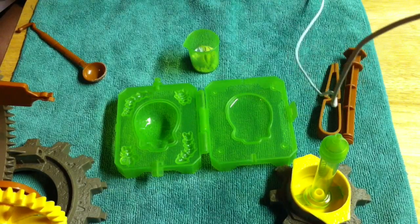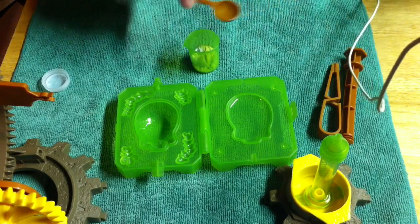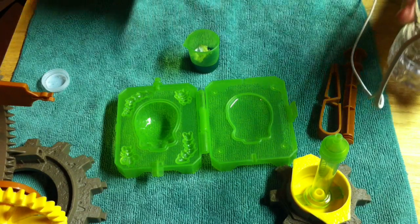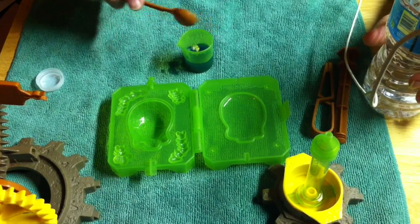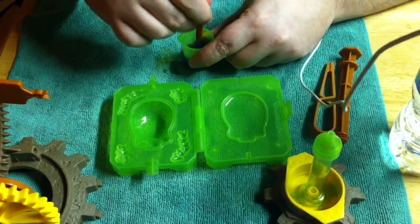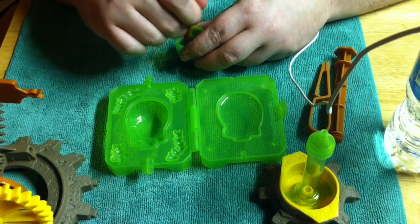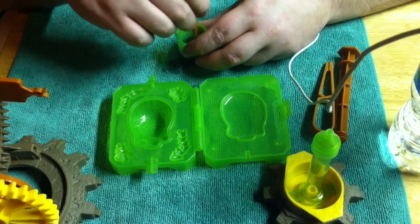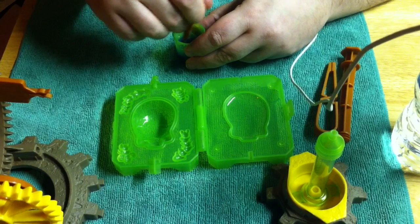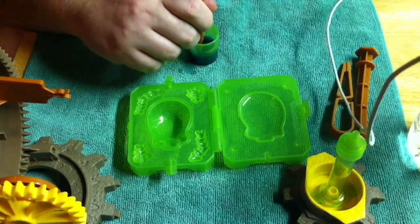And I got to add 2 scoops of warm water. Go ahead and pour some in here. 1. 2. Spilt a little bit, but hopefully that don't matter. Mix this up. Now it tells you use very warm water. Very warm water to me sounds like hot water. So I got hot water. Okay, while I'm stirring this, I'll just come back when it's time to pour the mold.